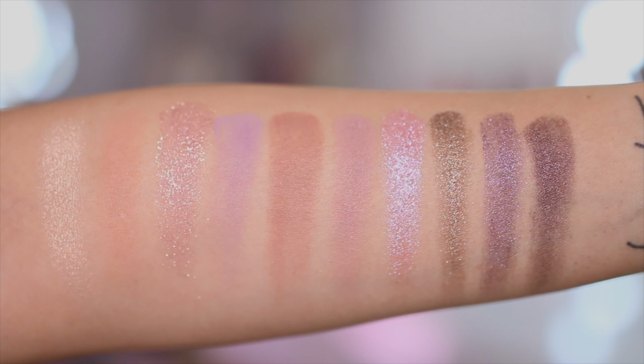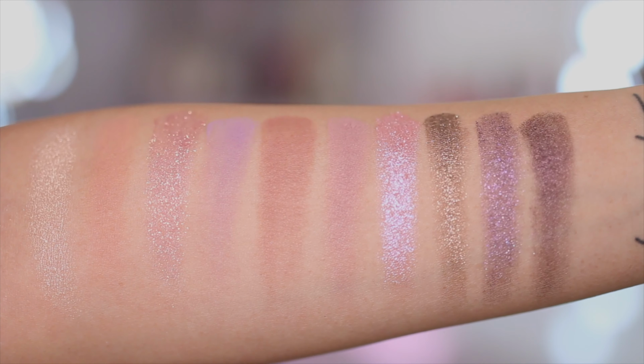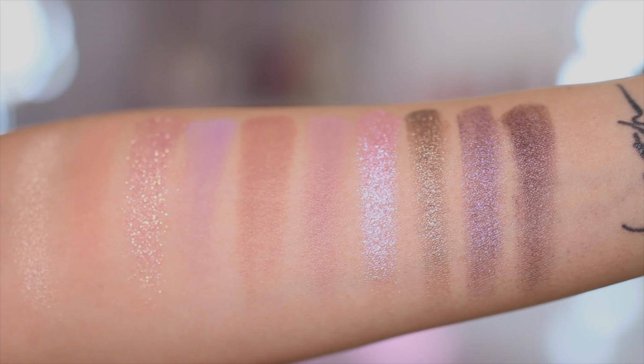Just a little heads up, for the 3rd look, the mic did unplug midway filming, so the audio is a little bit off. Tried to fix it as much as I could, but you could definitely hear the lens focusing. My apologies. But anyway, let's jump into the looks using the palette.